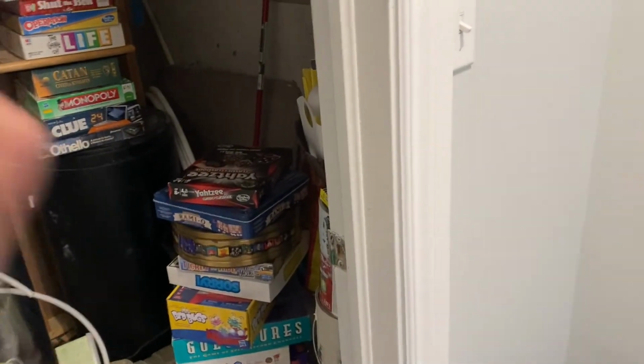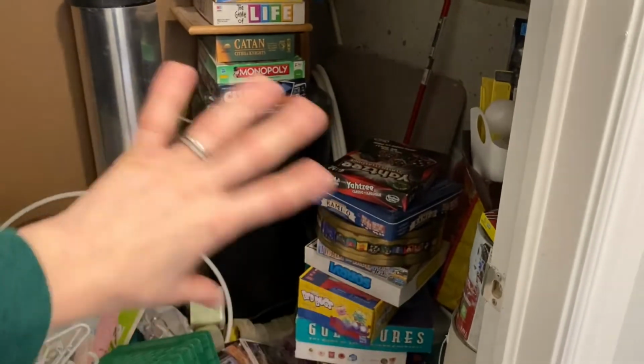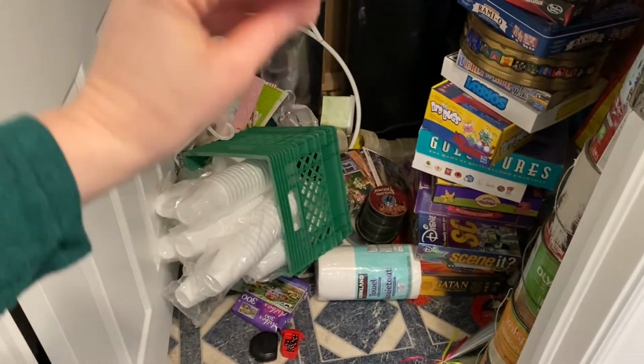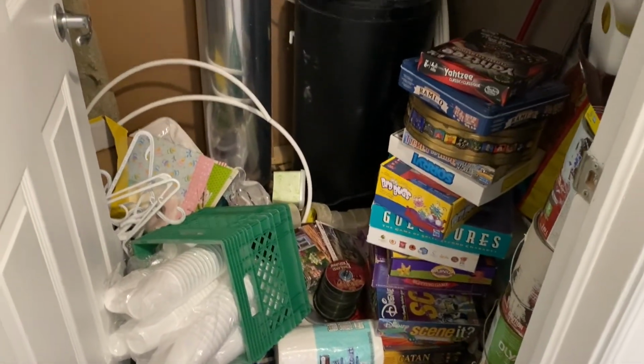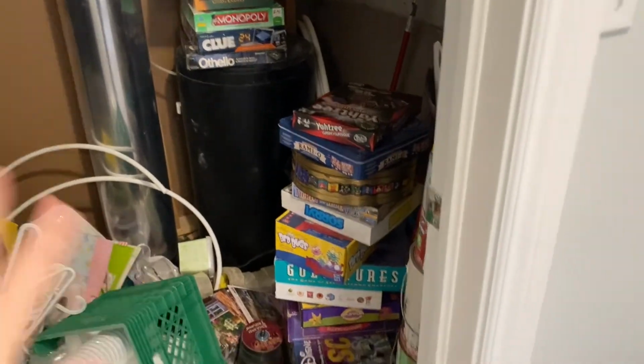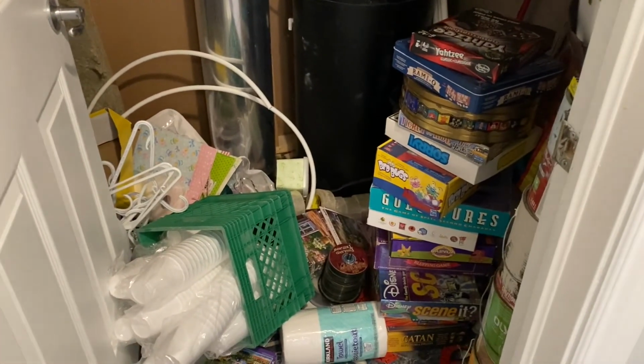But then there's this room, which right now you see it's a mess. That's because we used to have two big, huge bookshelves all in here, and all of this stuff was on the bookshelves. So he had to move it somewhere when I first came home, especially because he wanted it to be clear of stuff. So he moved it in here away from sight. So now I have to go through all of our games. I've got to go through all of this stuff and get rid of what we don't want to keep, what needs to be gotten rid of. So all of this is just a total junk room. But how many of you don't have a junk room in your house?